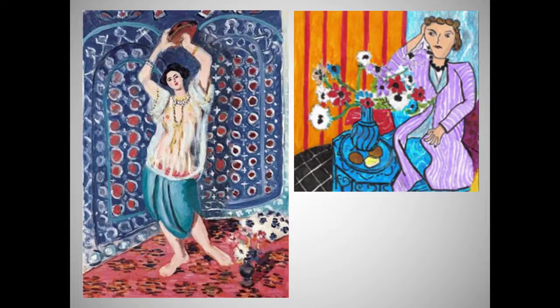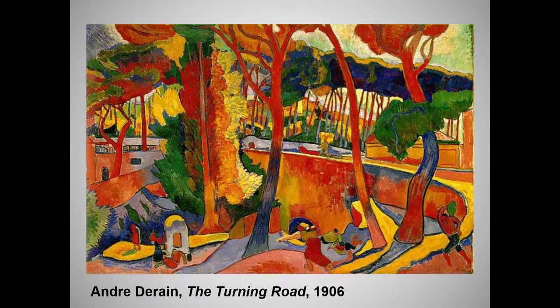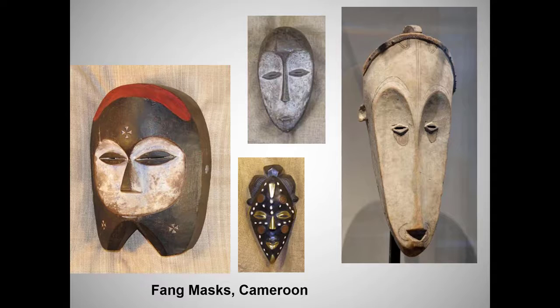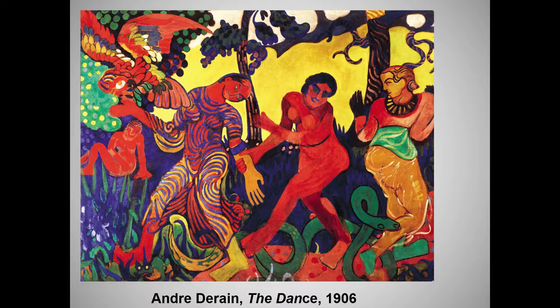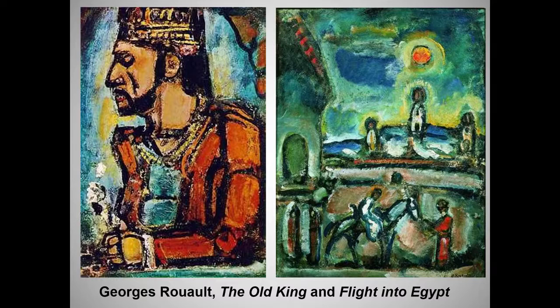The Odalisque on the left was painted after Matisse traveled to North Africa. André Derain was a co-founding Fauve artist who didn't make the required list, but you might be asked to attribute a painting to the Fauves based on its highly saturated expressive colors and joyful spirit. Derain was also important because he collected African art and introduced his collection of Fang masks to Matisse and, even more significantly, to Picasso. The Dance reveals the influence of Derain's African art collection, and the wildly vibrant colors are again typical of the Fauves.